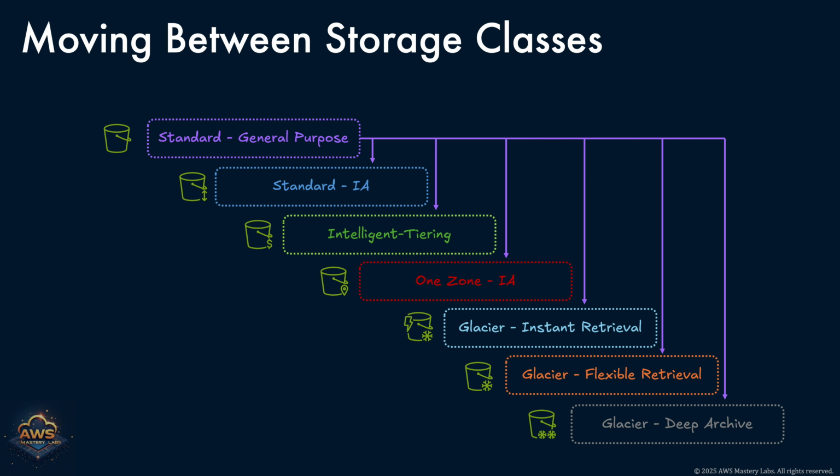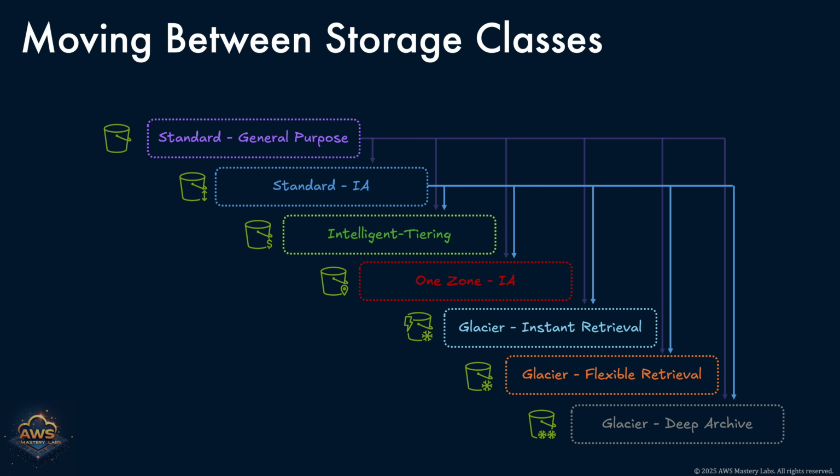Objects stored in the S3 Standard storage class can be seamlessly transitioned to other storage classes like S3 Standard IA, S3 Intelligent-Tiering, S3 One Zone IA, S3 Glacier Instant Retrieval, S3 Glacier Flexible Retrieval, or S3 Glacier Deep Archive. These transitions help optimize storage costs based on data access patterns and retention needs. As data becomes less frequently accessed or older, it can be moved to lower cost tiers, ranging from infrequent access to deep archival storage, while still maintaining durability, security, and optional lifecycle automation through policies.